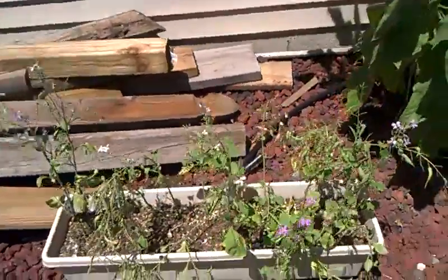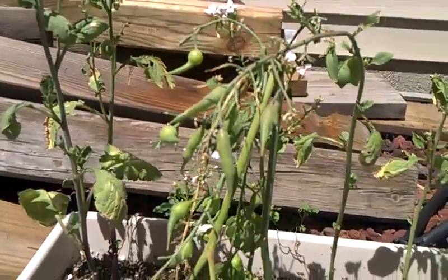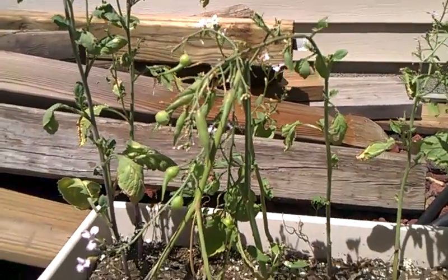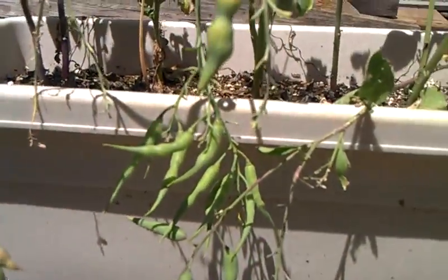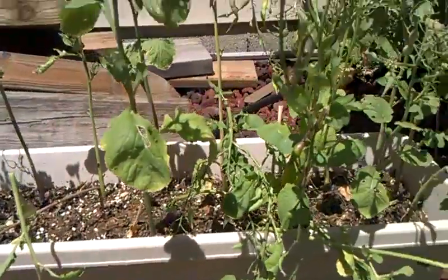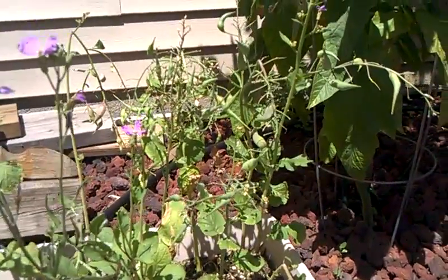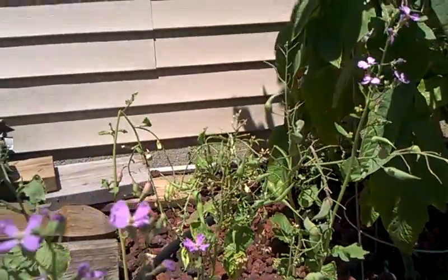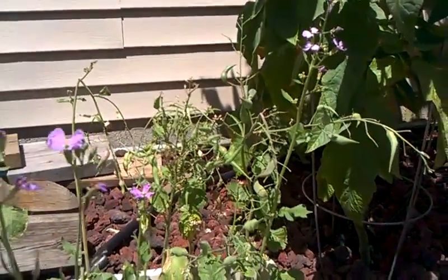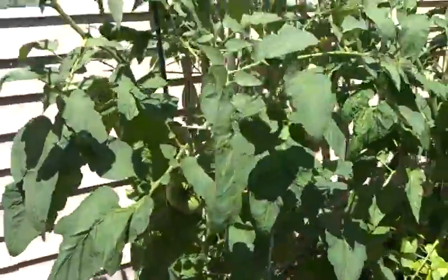My radishes for my seeds that I'm saving, I'm waiting on all my pods to grow out. I did all my research. I read that actual portion of Seed to Seed, and I was doing it correctly. It's loaded with pods. I actually still fertilize this. I don't know if I should or not, but I kind of figure that the more nutrition that goes to the seed pod, the better. So I put a little fish emulsion down in there and keep it watered up, and I'm just going to let them kind of do their thing, and when they dry out, then I'll harvest them. But so far so good.